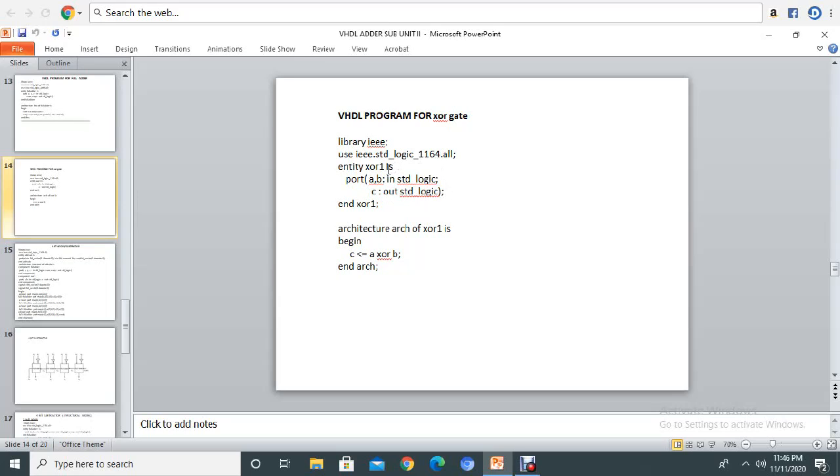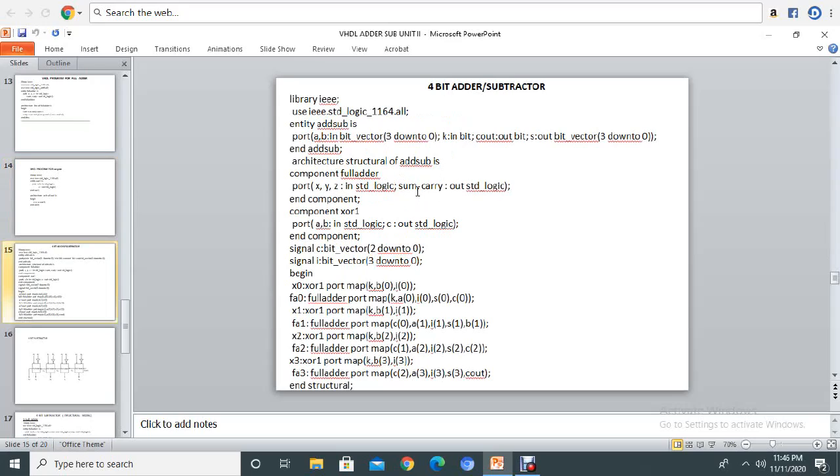The same ports should be written here. Port a comma b colon in std_logic semicolon c colon out std_logic. In the third line you have to write end component.